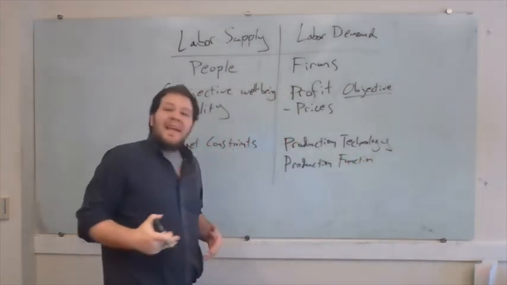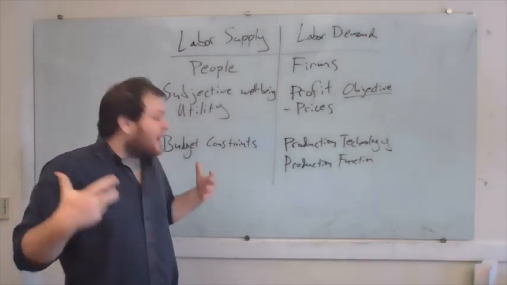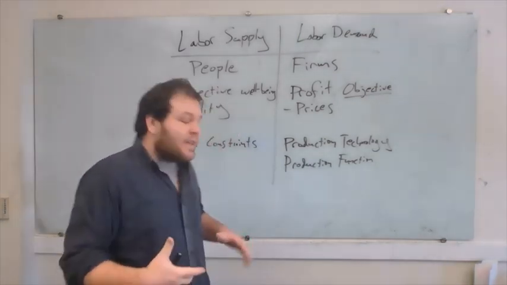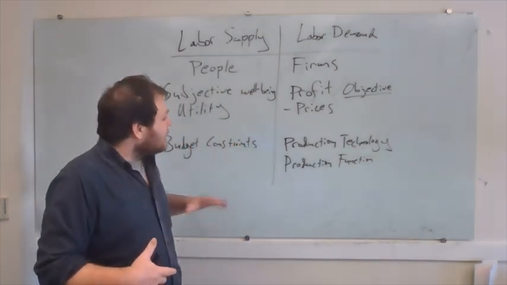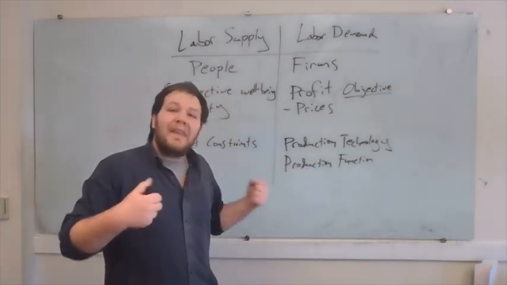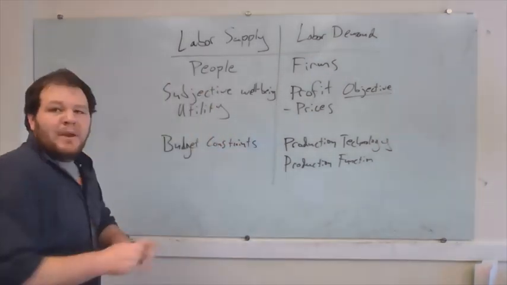Which tells them, given a certain amount of labor, given a certain amount of capital, how much am I able to produce, right? So their limitations, the reason they can't just get as much profit as possible, they are limited by the constraints of their own ability to produce output, right? Wonderful. Beautiful.